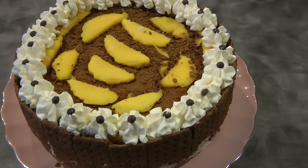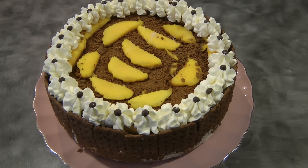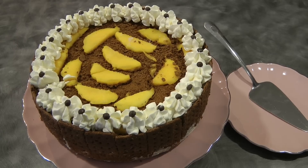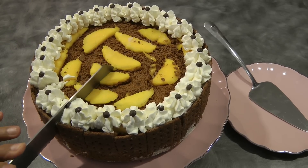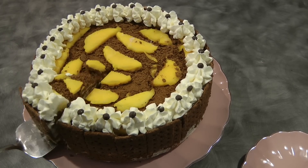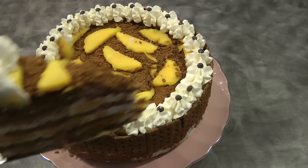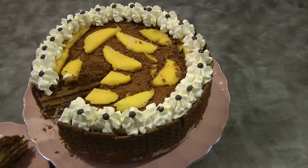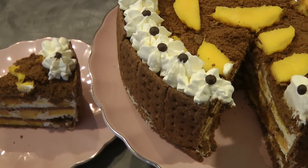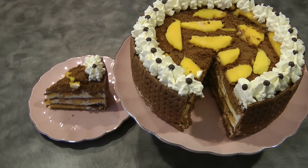And this is the finished product! Just to show you what it looks like inside when you slice the cake — I hope you give this a try, this cake is so good and so easy to make. It only takes about an hour to make; the only hard part is waiting for it to set. You can see clear layers inside — all in all I have four layers of graham cracker, cream, and mangoes. Thank you so much for watching, I hope you give this a try. I promise you won't be disappointed. Thank you and see you again next week, bye!